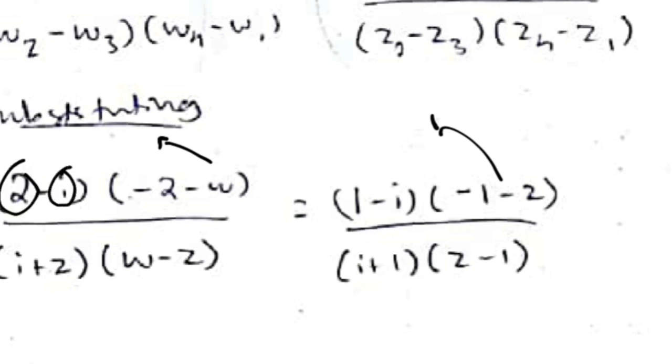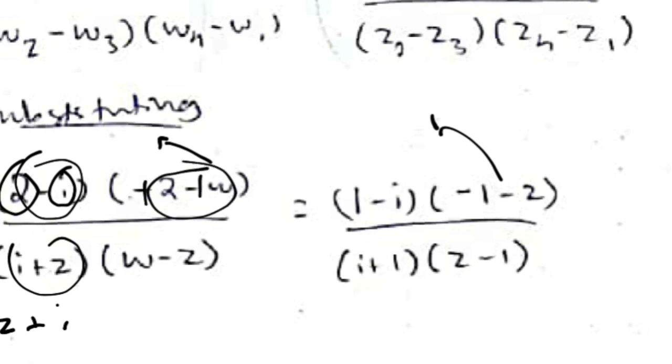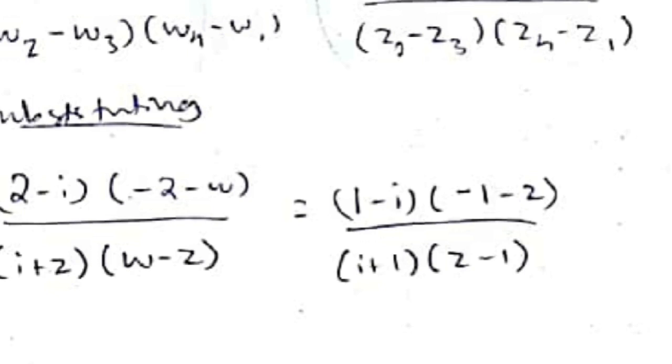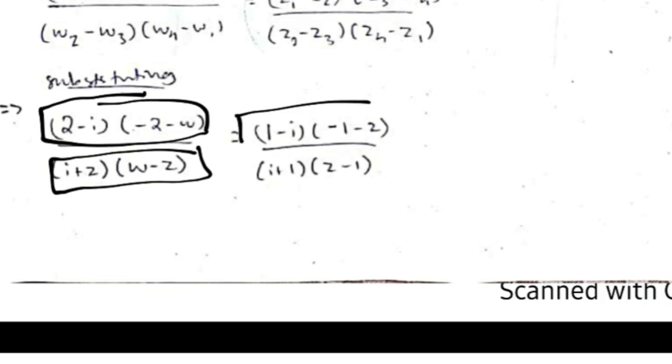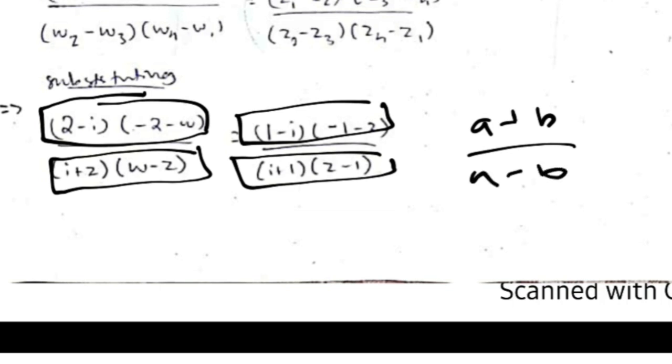See, it's 2 minus i, so in the denominator also try to arrange it as z plus i, in the same form. After removing the negative sign, we will get 2 plus w, but in the denominator we have w minus z, so try to keep it as w plus 2. That will be useful in simplifying the equations. So let's see what we can do now. By the componendo dividendo rule, we can have a by b is equal to c by d as a plus b by a minus b is equal to c plus d by c minus d. So a and b are nothing but the given terms here. This is a, this is b, and this is c, and this is d. So what we have to do is a plus b divided by a minus b. So what will be a plus b?